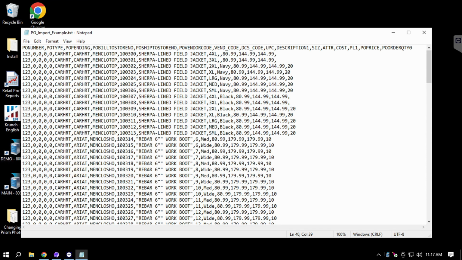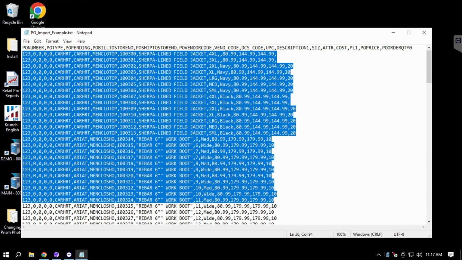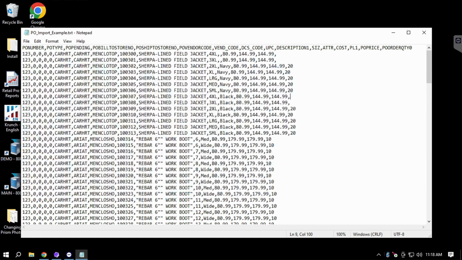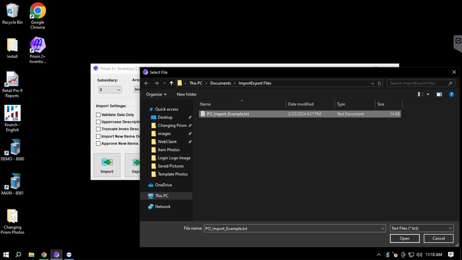This is just a common CSV file in text format right now. So we have our headers along the top, separated by commas, as well as all the data below, again separated by commas. These are just generated from an Excel document that you would save as a comma delineated file, or you could use tab if you wanted. You just have to denote in the map what type of delineator you're using.